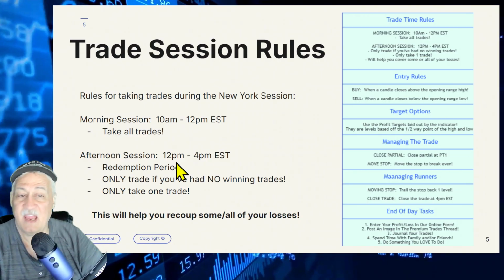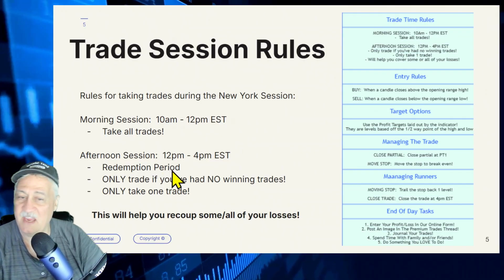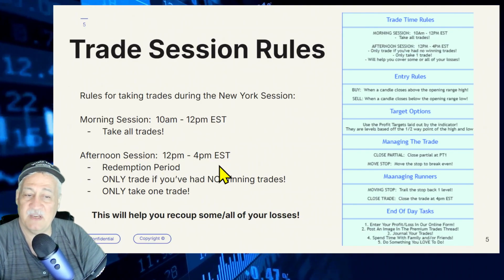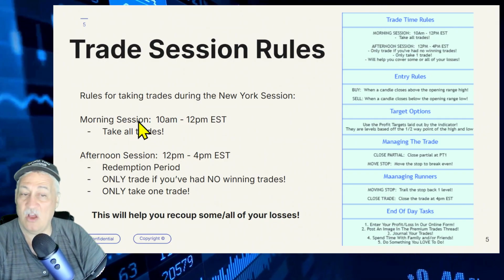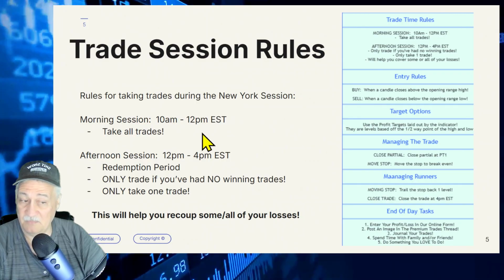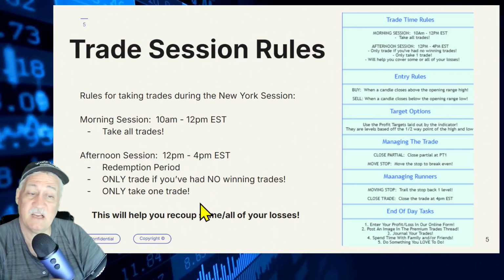You're having a great day. You've placed one or two trades. They've both been winners, and you decide you want to trade in the afternoon, place another trade. It's a winner. Great. You've got 3 for the day, okay? You may have a loss. If it trends in that 10 to 2, it may not. It may reverse in the afternoon, okay? So you've got to be careful with that.